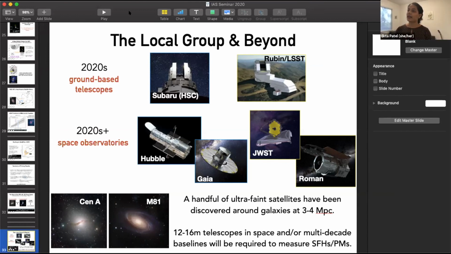I don't think we know how long lived the warp itself is. In order for it to be explained by a close interaction with M31 about 3 billion years ago, I think that timescale would be expected for that warp to still persist to today. But if you remember, one of the orbital solutions I showed, though it wasn't the most common one statistically, was a pericentric passage about 6 billion years ago at a distance of 100 kiloparsecs. And so maybe at the 6 billion year range, I'm not sure that the warp would still persist all the way until today. So I think a few billion year timescale would be reasonable.